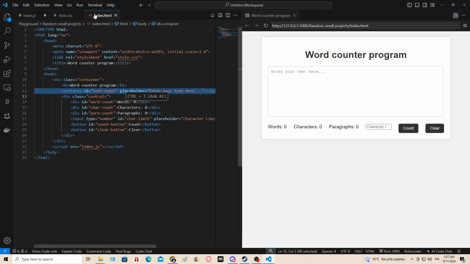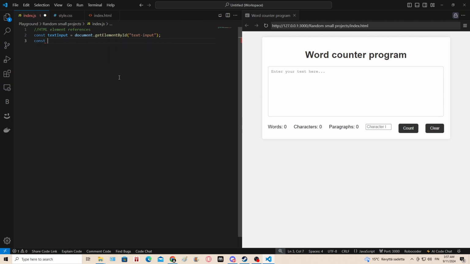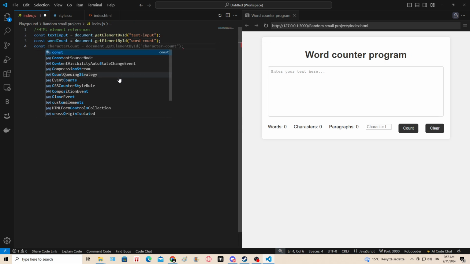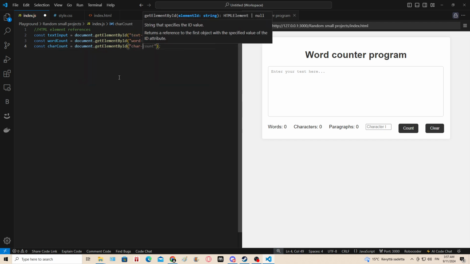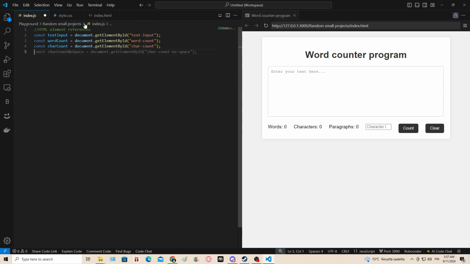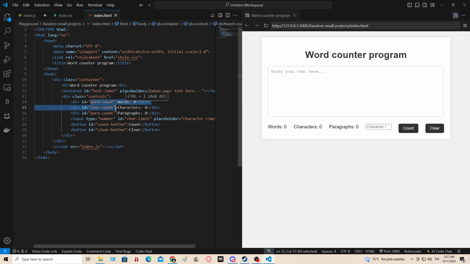Then we gotta get the word count. So const word count equals document.getElementById word count. Const char count equals document get element by ID char count. There we go. We got the word count, char count, then there is the para count. Then there's count button and clear button.